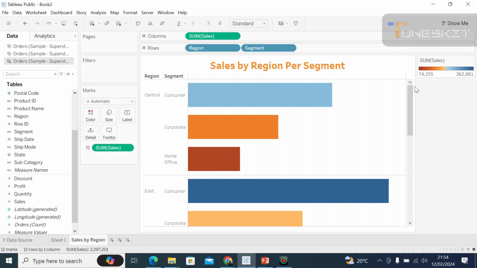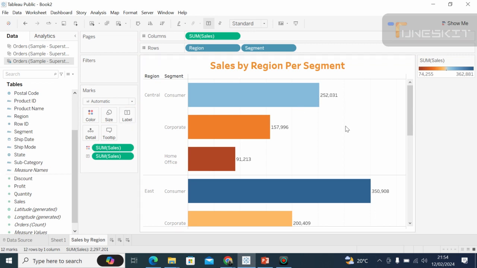So we can also add data labels. For you to be able to add data labels, you take them to labels. So we are having this.